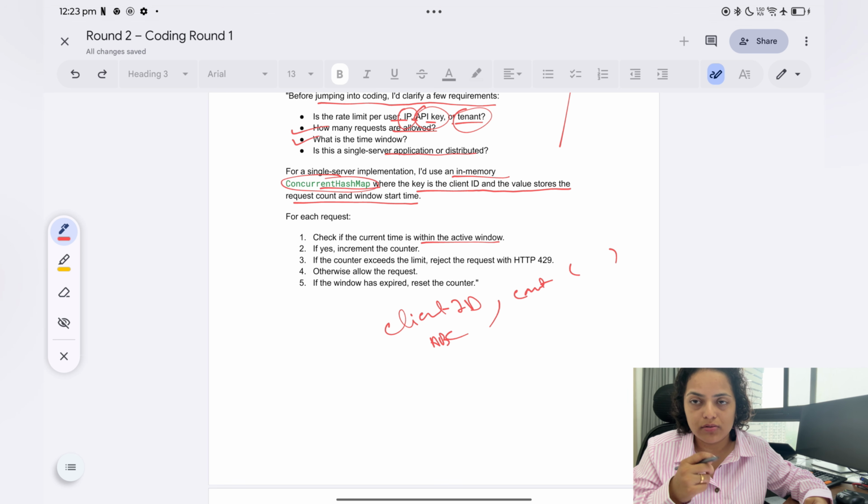So from 10 o'clock to 10 o'clock 1 minute he can send 100 requests. When the time changes, like from 10 o'clock 1 to 10 o'clock 2 minute, in that case the counter will reset again, and he can send more requests as well. But above 100, we will not accept requests from him, or we will slow down the response to him.